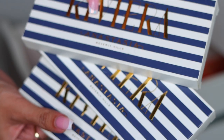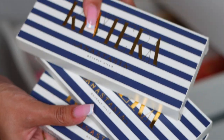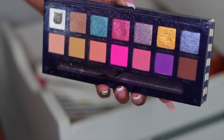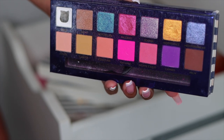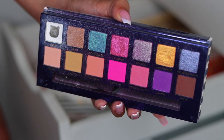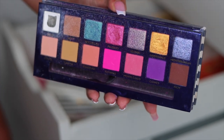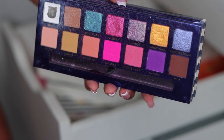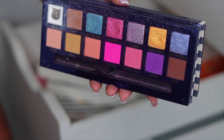Okay, why do I have three Riviera palettes? Because it has the best white eyeshadow. Let me show you my original one — this whole palette, the only one I really dug into was the white. It is the most pigmented bright white I've ever used. I love it so much. I'm probably going to get rid of the used one because it looks absolutely horrible, but I'm going to open a brand new one to have and also put one of the three in the giveaway. But I'm going to keep two unused ones — what if a friend comes over and they never tried it and they need to try it?